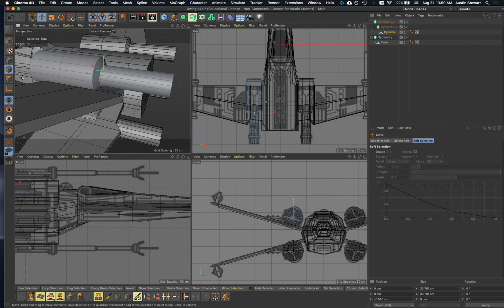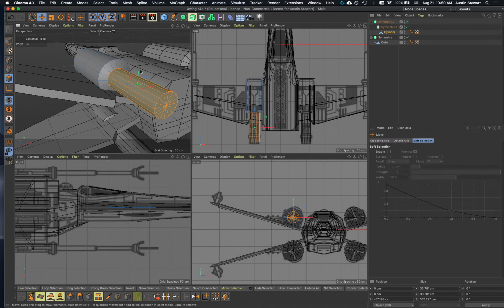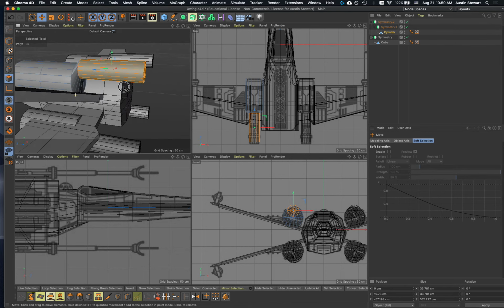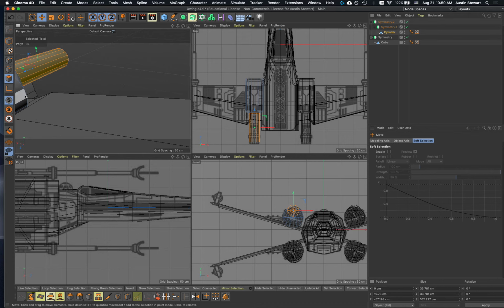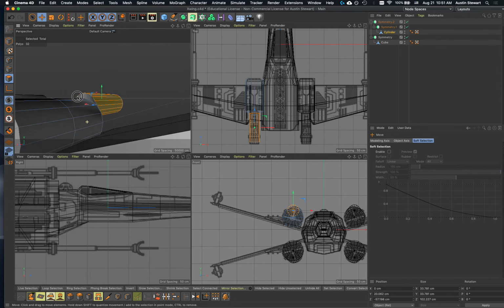And then what I need to do is go to polygons mode, and I can probably use the ring selection, and oops, I don't know what button I keep hitting by accident, but I keep hitting it. So I've got this selected. I'm going to hold down Shift, select all of these parts, hit the letter E, and then pull it up. And these engines, I'm going to rotate around. Right, they stick up just a little bit, and granted, we could probably do a better job modeling this, but really this is just to get things going.